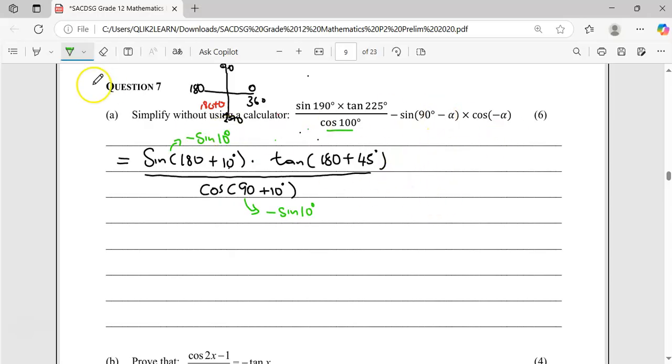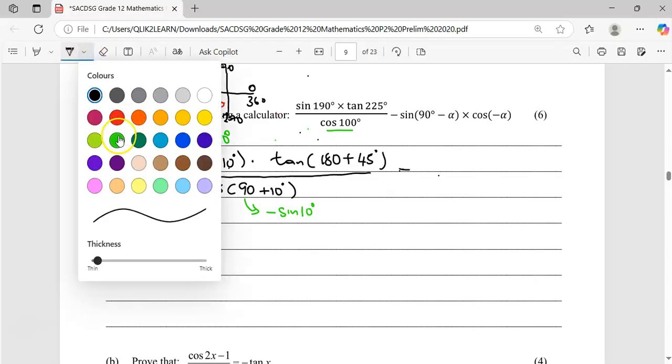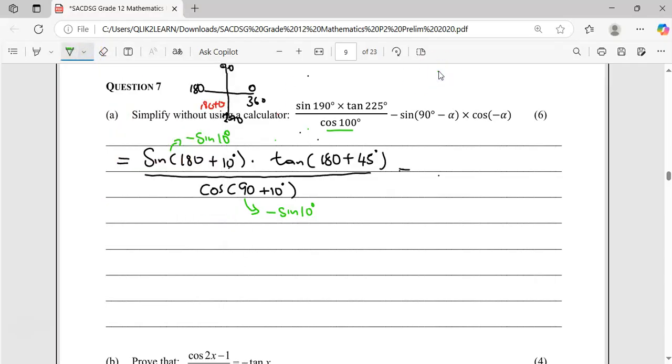Then now we can move to the other side and reduce this, which is a cofunction. We can work it out this side. I know that this is a cofunction, and this will change into the cos of alpha, because this is in the first quadrant. Then this one is in quadrant 4. It's a negative angle. Negative angle is in quadrant 4. So this is negative alpha. So we can write this as positive cos of alpha.